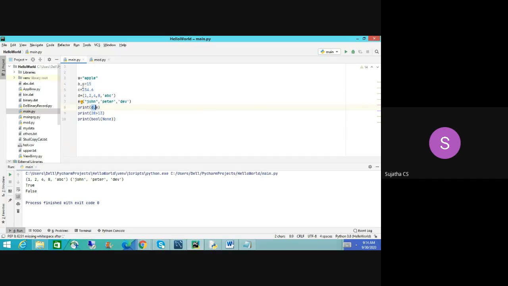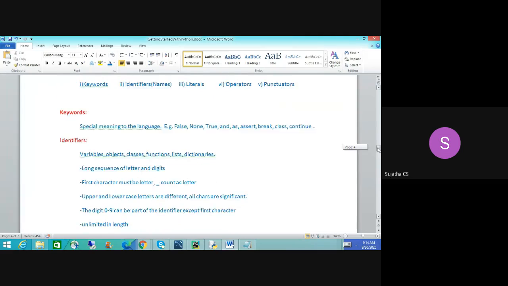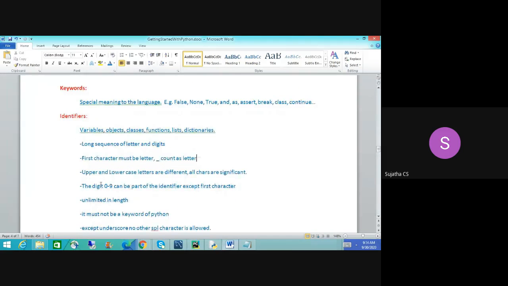The way we declare it is the same way we call it anywhere in our program. Then digits 0 to 9 can be part of an identifier, but a digit should not be the first character of the identifier.